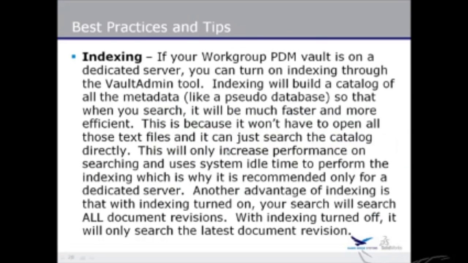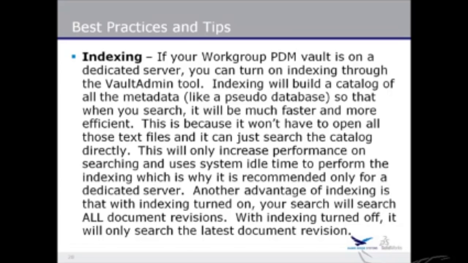Okay, the next thing you can do is turn on indexing. If you have your workgroup vault on a dedicated server and that dedicated server has Windows indexing running, then you can turn on indexing inside the Vault admin tool. And what indexing does is it builds a catalog of metadata. You can sort of think of this as a pseudo database.